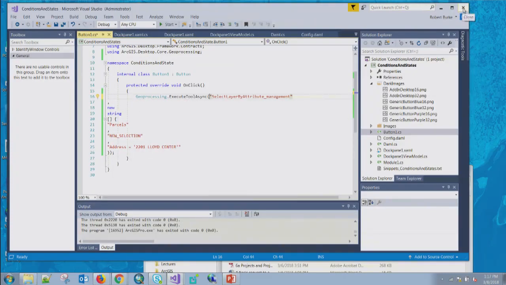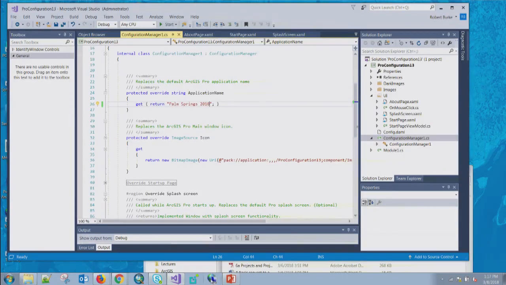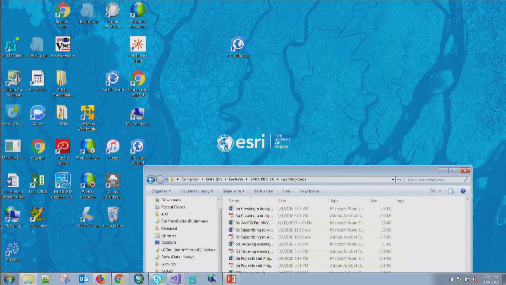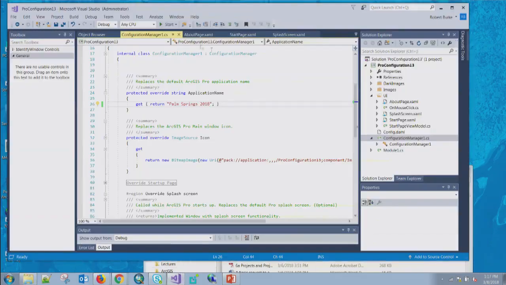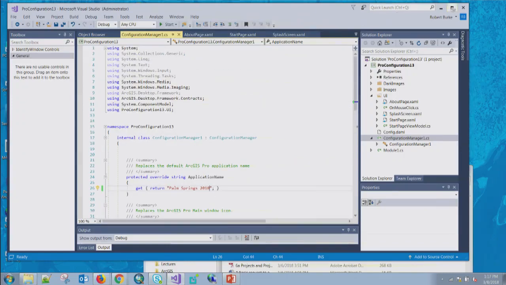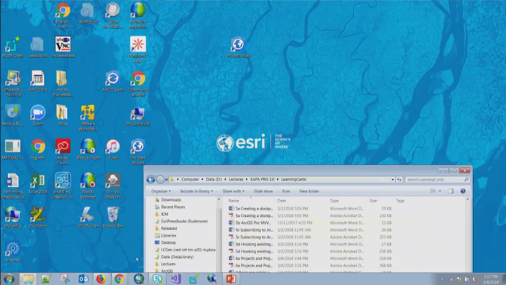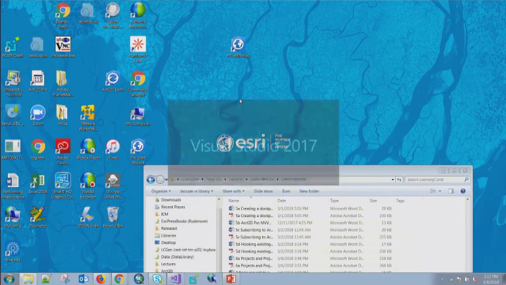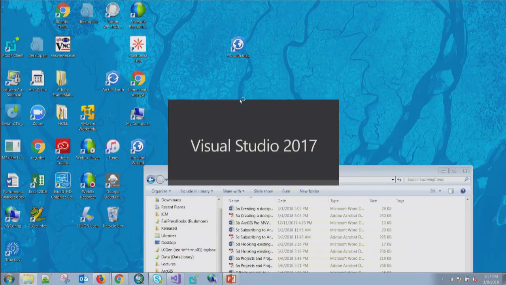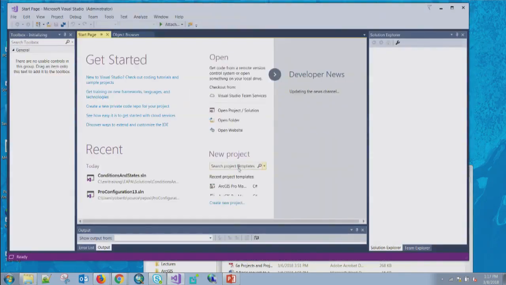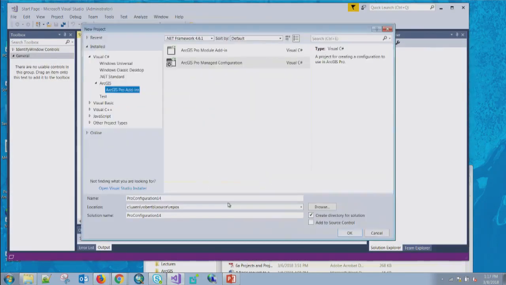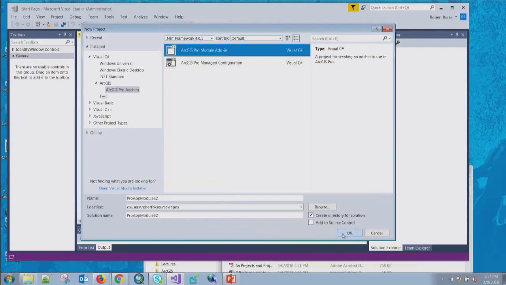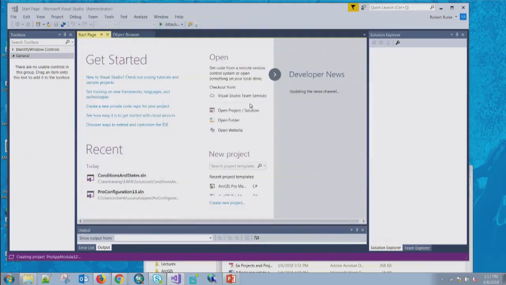All right, let me scrap this one then. I'm going to quickly throw together a second one. Let's see here. I was using this one earlier. This is my configuration. Let me get rid of that. I'm just going to throw everything out and start from scratch. Sorry about that. I'm not sure what happened with my button. I thought I added it to the project. It might be in there, but I'm just too nervous and don't want to goof around and look for it. So I'll just create a new add-in.